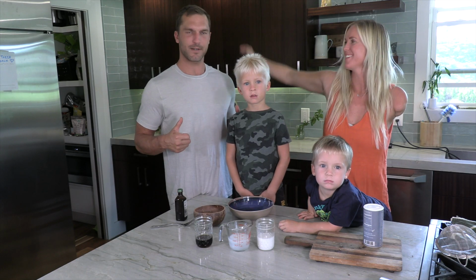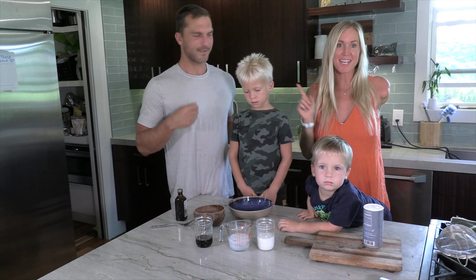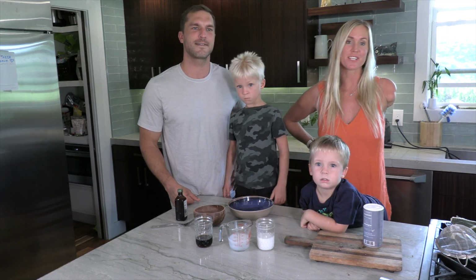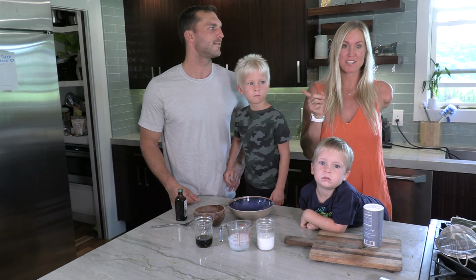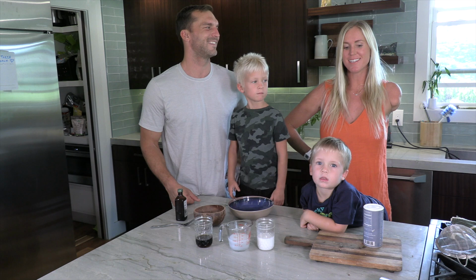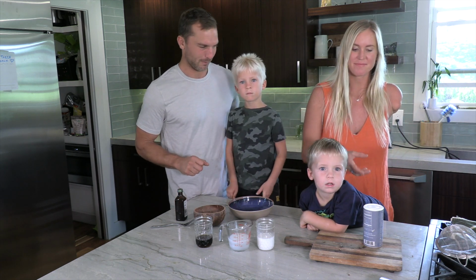We are here with an awesome recipe. What do we got? This is actually a recipe I'm stealing from my friend, Brisa Hennessy. She's a surfer and she loves cooking in the kitchen. It's one of her passions. And so she inspired us to get in the kitchen and make some chocolate truffle balls. So thanks, Brisa, for the recipe. We're excited for this one, aren't we, boys?